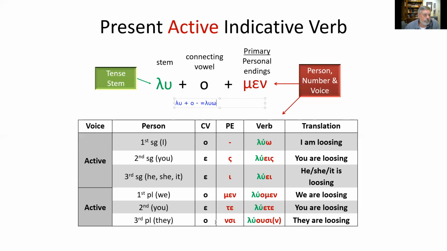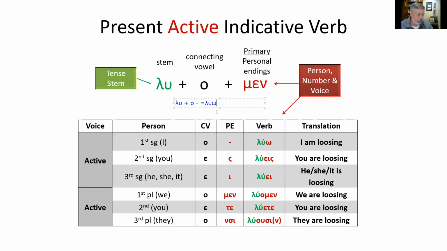However, there is a rule, and the rule is that when the personal ending starts with a mu or a nu, it's an omicron. I'm not sure about when there's no personal ending. I'll have to look that up. If you go to 16.5, I looked at that earlier, and I don't remember seeing it. Okay: if the personal ending begins with mu or nu, the connecting vowel is omicron. The connecting vowel in every other case is epsilon. If no personal ending is used, the connecting vowel can either be omicron or epsilon. You're right. Okay, all right. That's the part I didn't get.